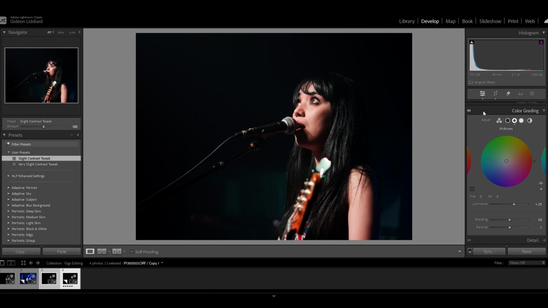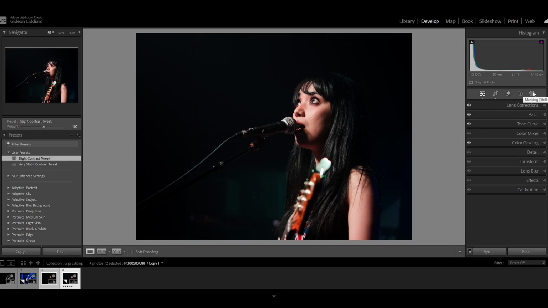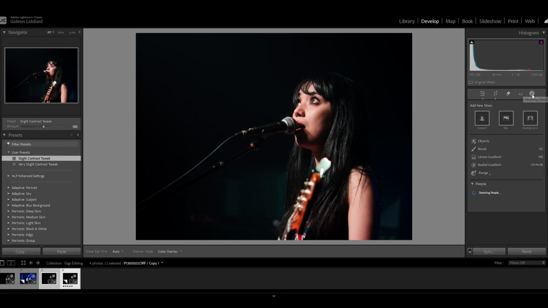What I'm going to move on to now is my actual masking. So I'm going to head into the masking tab and let the people detection do its job. I am a big fan of the people detection tool within here. You might need at times to play around with it and fine tune it a little bit, but it does save you an awful lot of time.